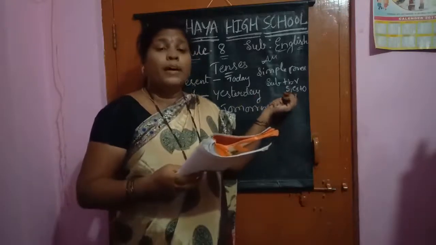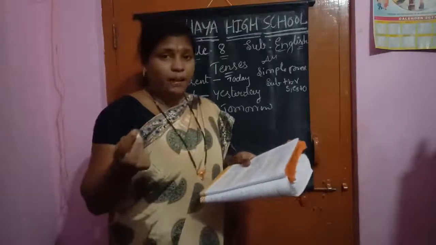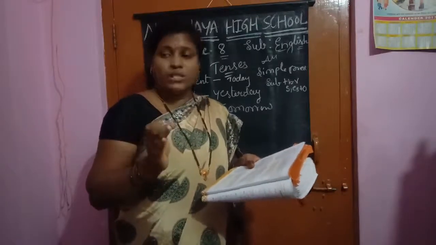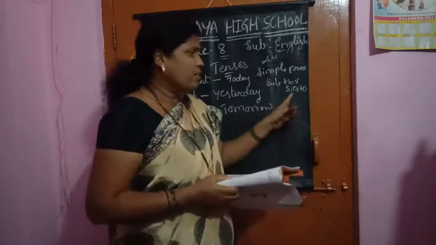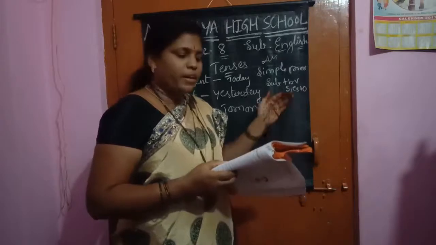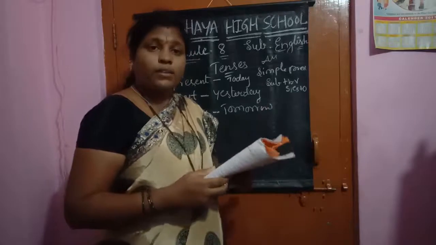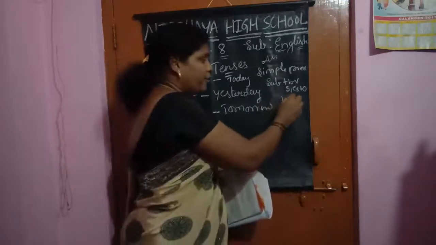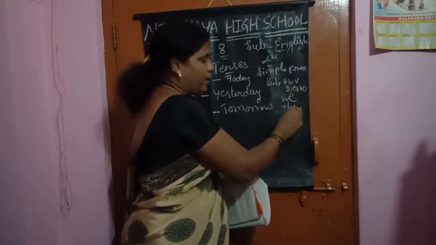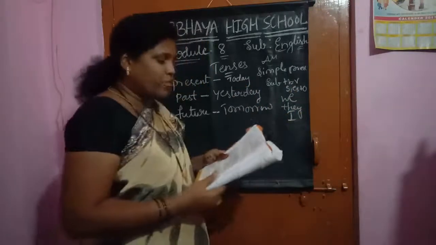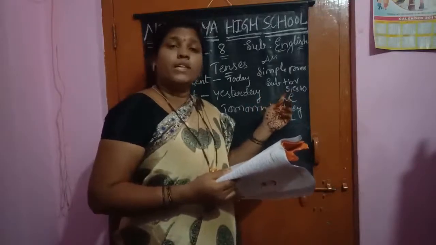I said no. But when auxiliary verbs, helping verbs, are there, that also will change in the past form. And before that, here s or es is there. We will add it, I said. But in some cases, we will not add that. How? When the subject is we, they, I, you, we will not add s or es to the verb.